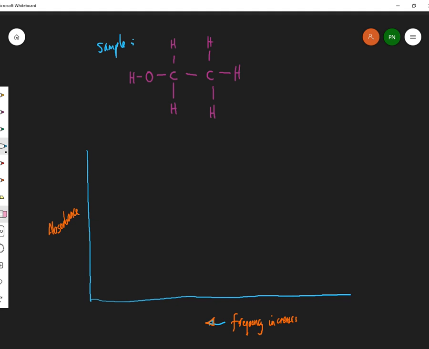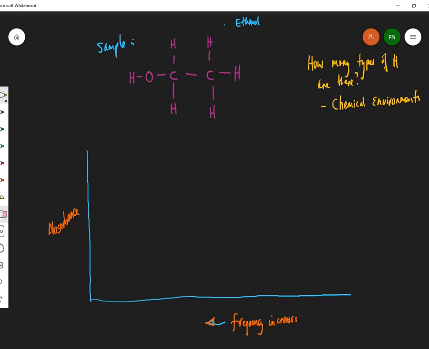Right, now if I do ethanol, and this is ethanol, how many different types of hydrogen are there? Well, what does it mean to be a different hydrogen? It means, or the same hydrogen. When I say how many types of hydrogen are there, what we mean by that is how many chemical environments are there?